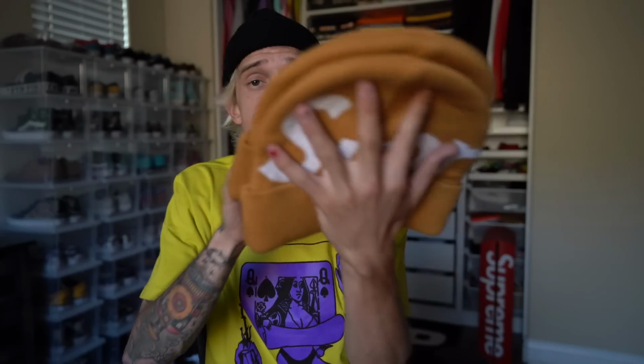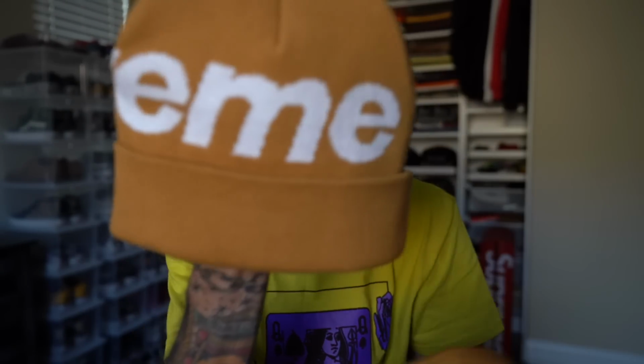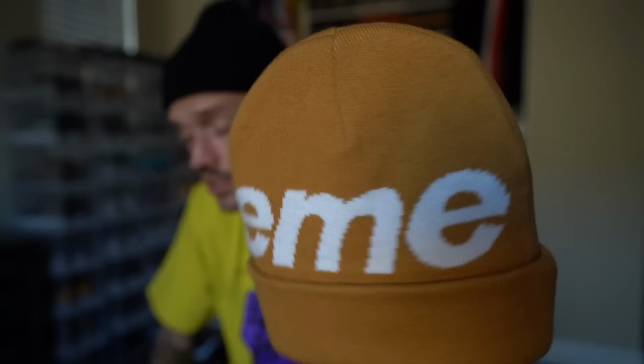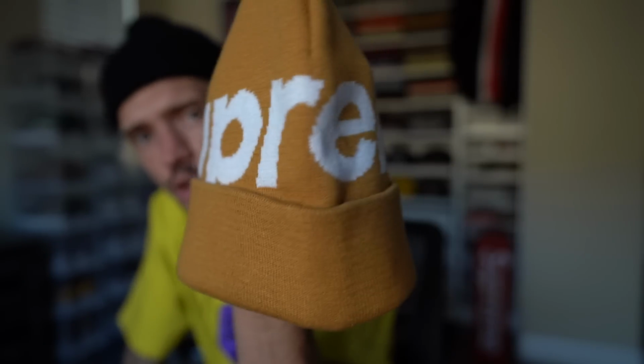And then next we have the gold, which would be my least favorite color. That's just because I'm not really a huge gold dude. I like mustard yellow or like a mustardish gold, if that makes sense. But true gold, I feel like just does not look good coming off a white boy's skin. But you guys can see right here, SUPREME. This was a color I only grabbed 2 of as well.